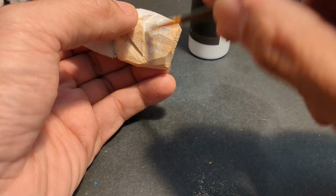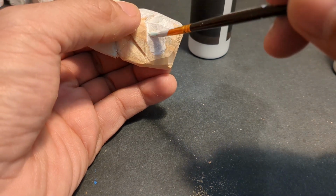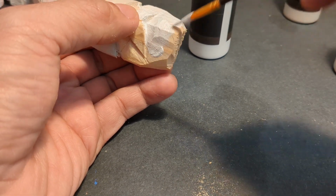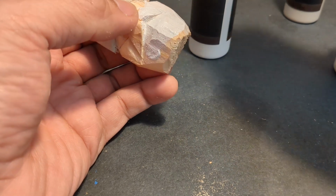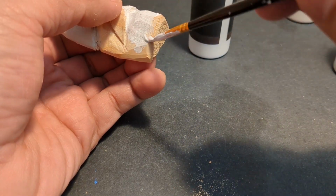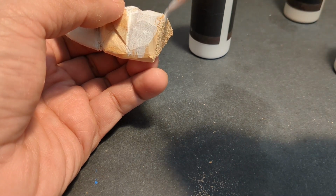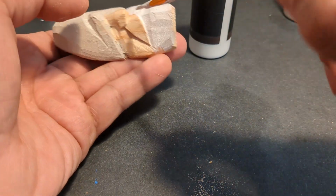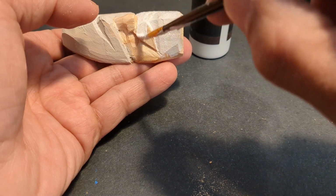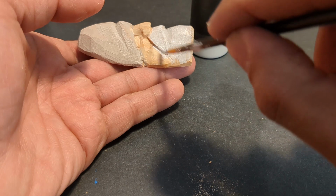I do painting, canvas style, but I combine it together with carving and painting. I'm not a good painter when it comes to canvas. I need more practice, but the more you practice, the more you can do it.